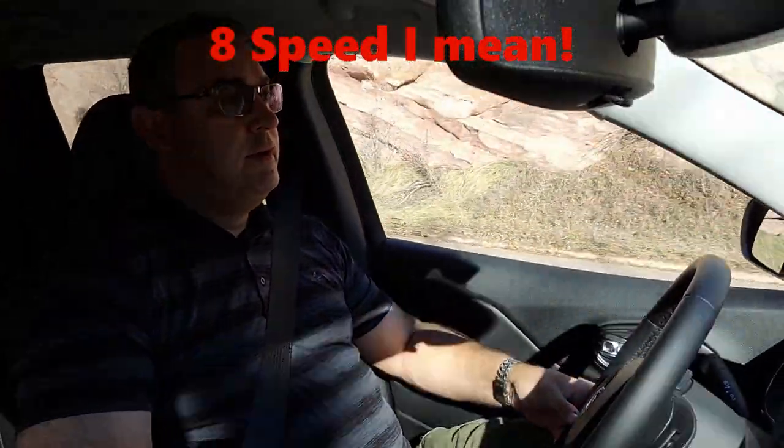I do notice a little bit of wind noise at highway speeds, but this isn't exactly an aerodynamic tour de force — it is an SUV. Transmission shifts are spot on; the 8-speed is smooth and really shifts well. The combination of the V6 with this transmission gives you plenty of torque. It has high range, low range, a downhill assist system, an uphill assist system, and locking rear differentials, so if you really do get in a pinch you can hit that locking diff.